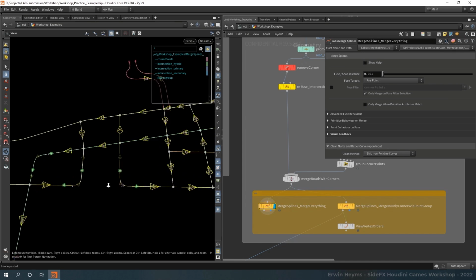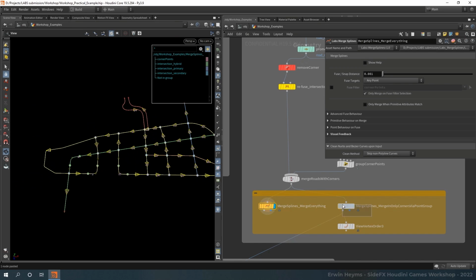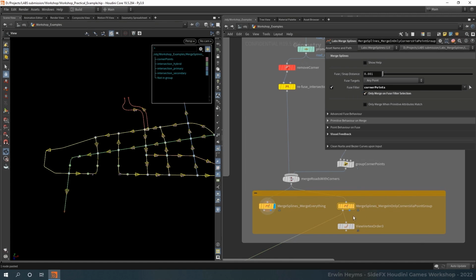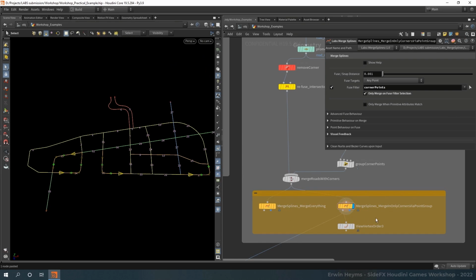We only really want to inject these corners in here, right? So instead, let's use a fuse filter with the only merge on fuse filter selection mode enabled. If we do that, then only these turns here are going to be merged and the rest of our network will be left alone. And this is a lot faster.